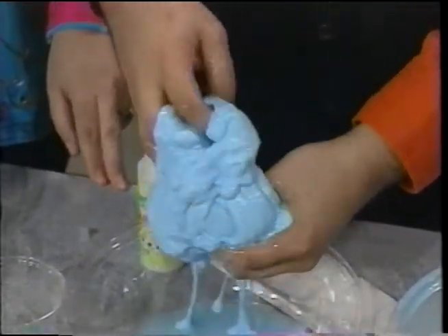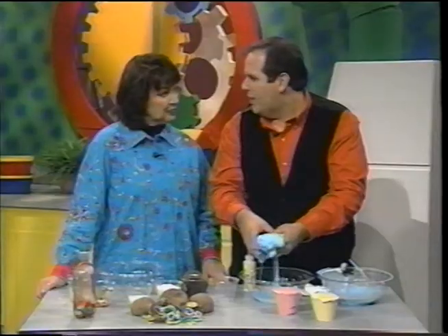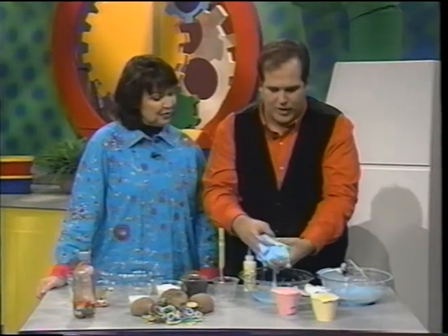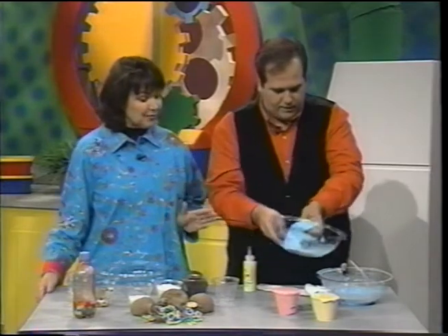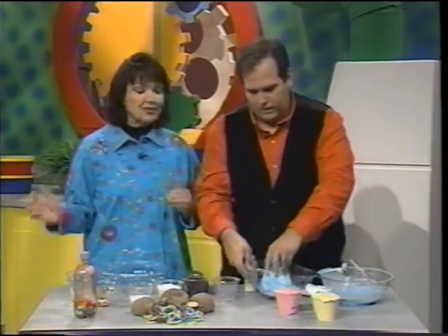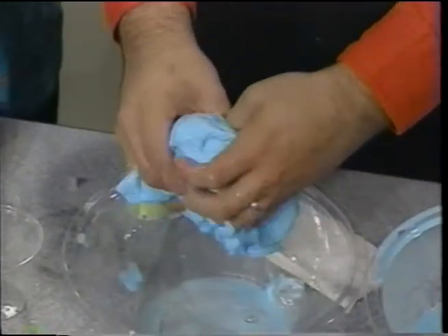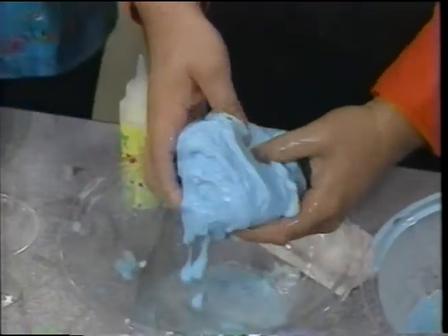We have created what this quantity in stores would be $20, and we've made it for pennies — probably about 30 to 50 cents depending on where you get your ingredients. Not only are you saving money, but the kids are learning while they're having fun. Often, they're learning so much they don't even realize it, because it's all creative play and creative learning. Kids respond to that so much better than studying in a book.